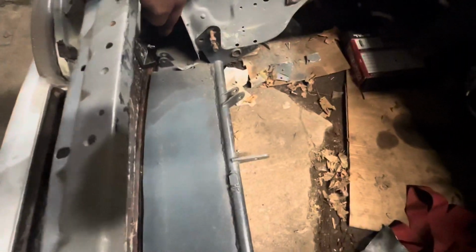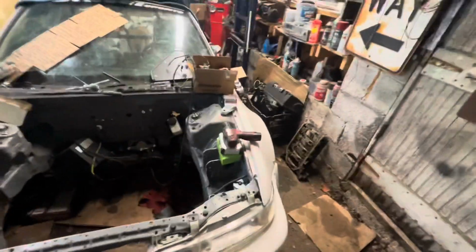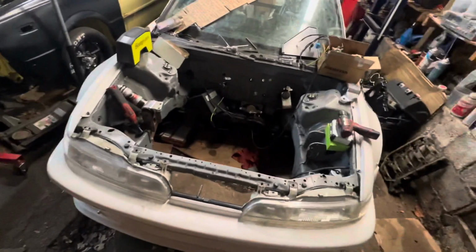I also forgot to mention I cut notches in the weight plate right there and right there to make the bars fit, because the bar was sitting on the weight plate. I think where the weight plate sits around here on both sides, I'm probably gonna have to shave it down, because I think that's also causing some clearance issues now. But that's for another day.